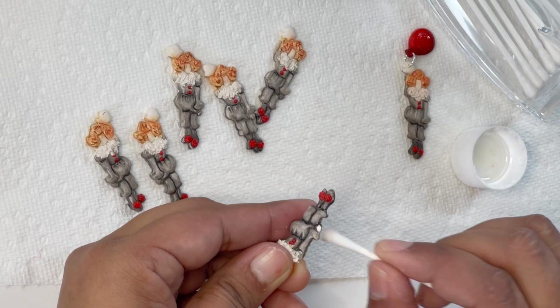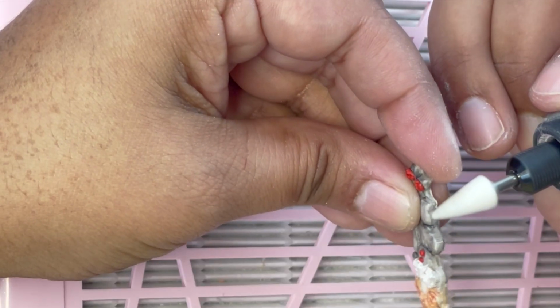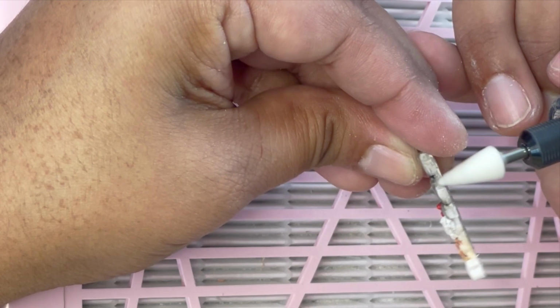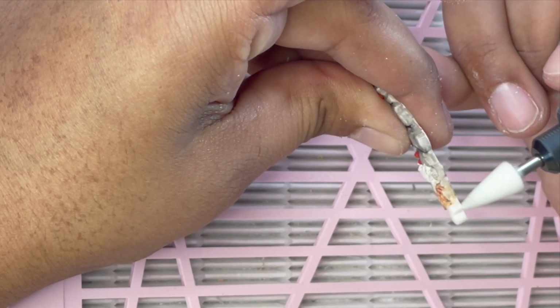If you don't want to bake with translucent liquid clay, you can always just use a top coat to seal the color once it's done baking. I prefer to use the translucent clay because when I'm sanding like this, I don't have to worry about rubbing any of that color off.